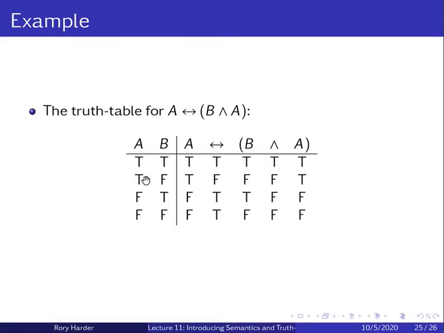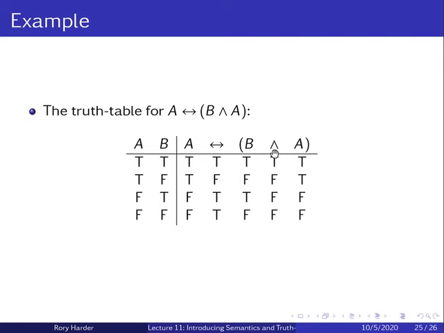So now we move to the next row, and we can see how all of the truth values on this side are filled out by looking at the specific truth values of the sentence letters, and then also looking at the meanings of the connectives. So here, the first thing we do is we copy and paste true for A and false for B underneath the occurrences of those letters on the right-hand side. So A gets true underneath it, B gets false underneath it, and A gets true underneath it.